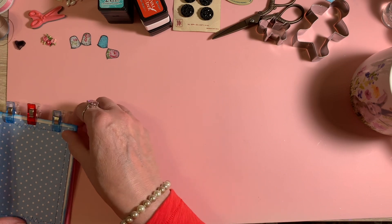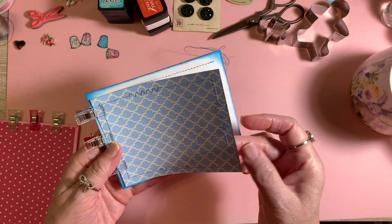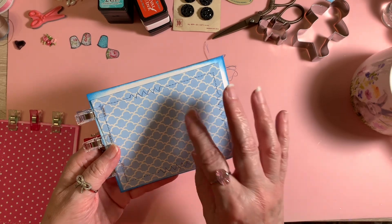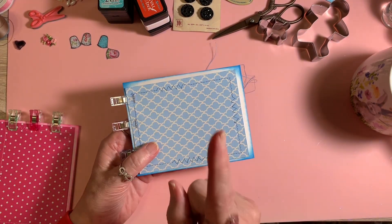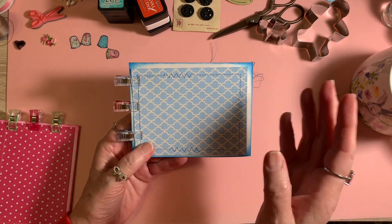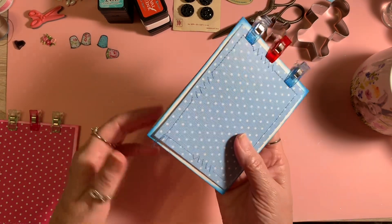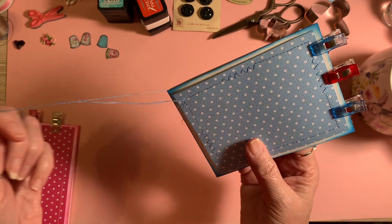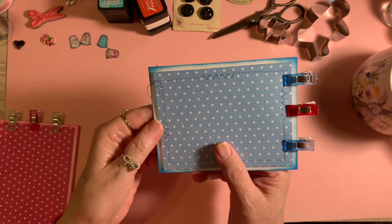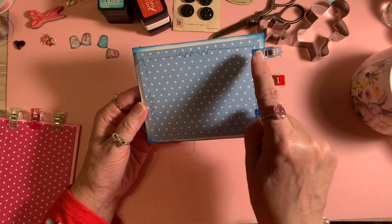So here's what I've come up with so far. These will be glued down — they're sewn on but glued down — because I'm just learning. For me, I went straight, zigzag, straight, zigzag, straight, zigzag. Your little notions booklet — you can sew in your closure, there are just tons of ways you can do it.